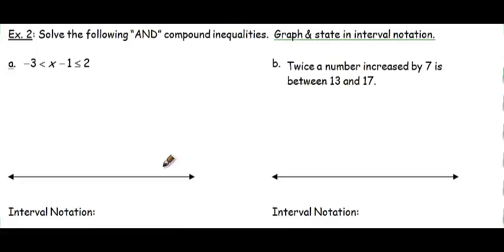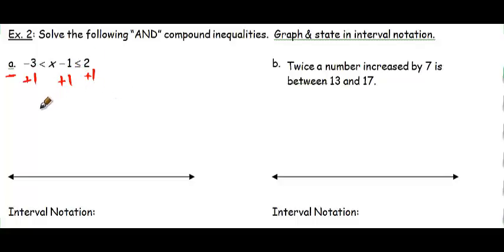Alright, let's try to solve a couple of these where we have to actually solve them. So this seems to cause people a little bit of trouble. And so if you didn't have this left side, everyone would add 1 to both sides, right? Okay, but we do. If we didn't have this right side, then we would add 1 to both sides. So guess what? We add 1 to all 3 sides.